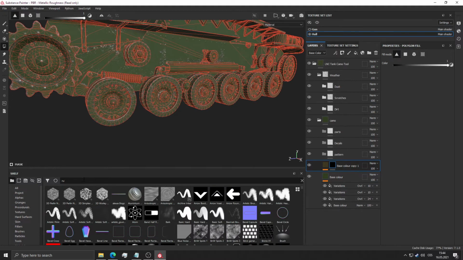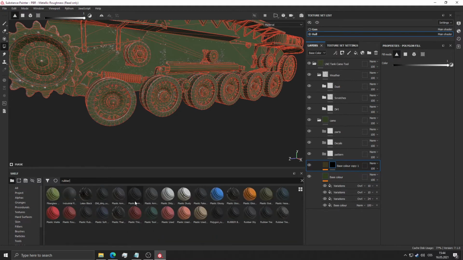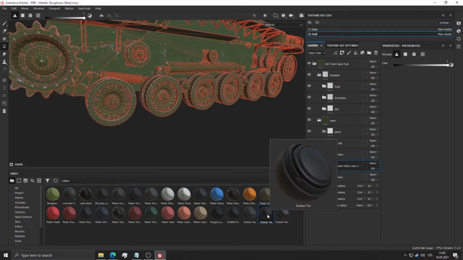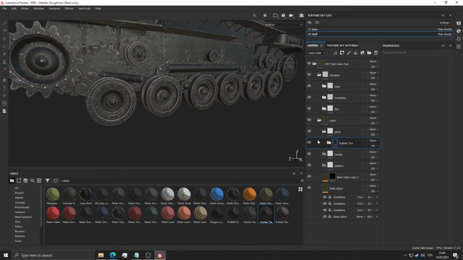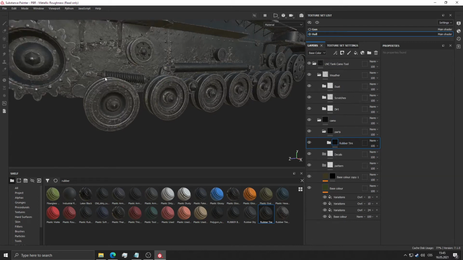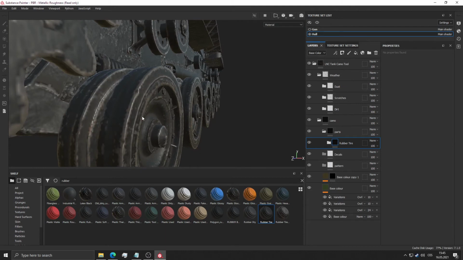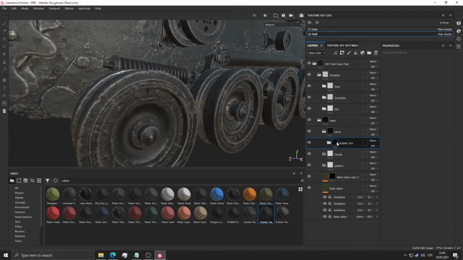So just search for some rubber material or smart material. I'm going to choose rubber tire because it is one of the best to use for it. Slap it into parts. We're going to move it afterwards to not have all these scratches, because I've never seen rubber with metal scratches.